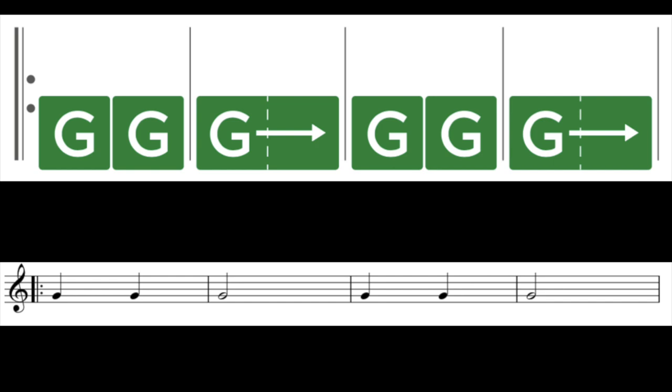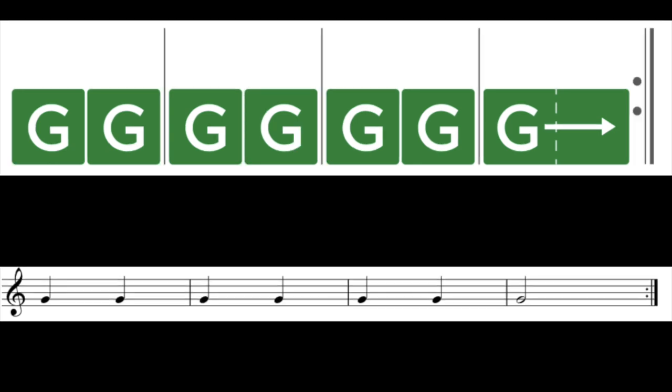So we're going to sing on the G's. Ready, go. G, G, G, G, G, G, G, G, G, G, G, G, G. Not hard, is it? That was great. So now let's play it. We're going to add the backing track. I'm going to do it the first time on the toot and again on the dude.